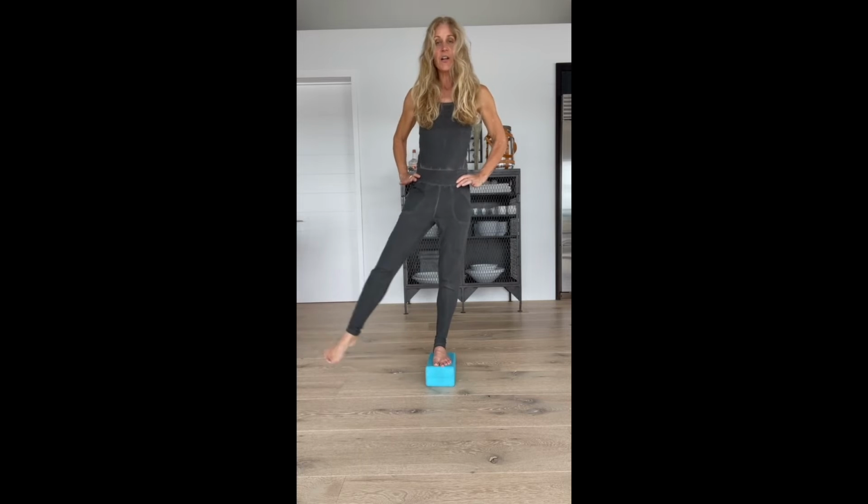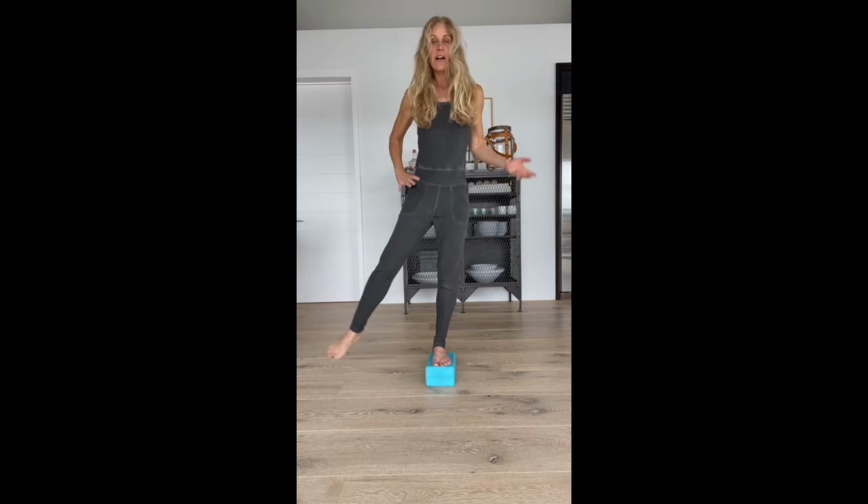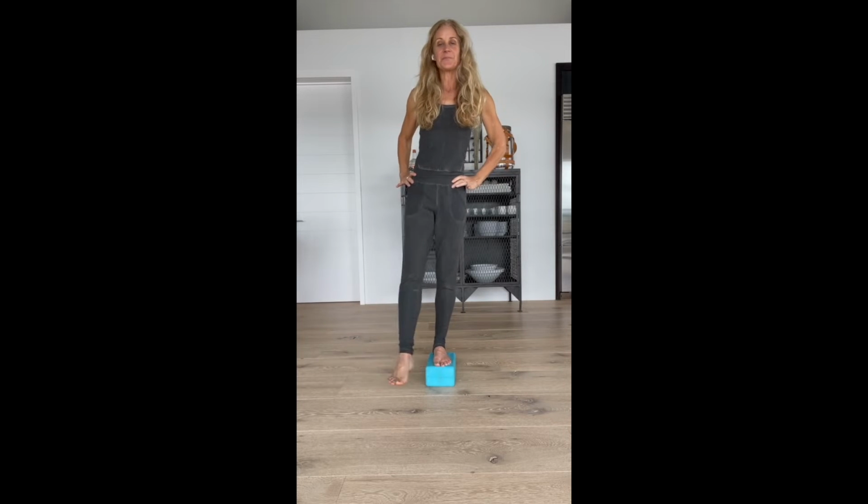Pendulum side to side. What's really interesting is notice the difference in the standing leg. You'll have one that's not as stable. And forward and back. And then we want to open up the hip, the front line and the back line. So it's a simple quad stretch. You can do this near a wall if you need a little bit of stability.